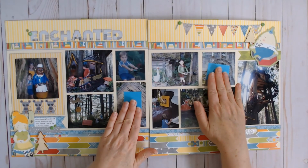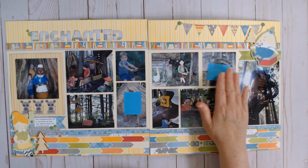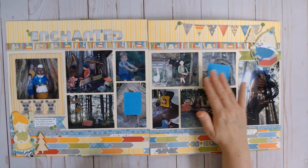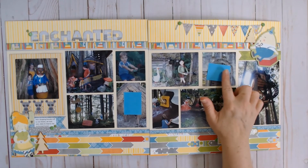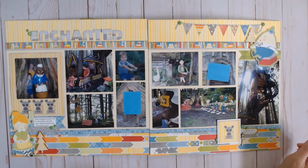Now these, in case you're wondering, are just covering up. We used to have foster children, and of course wherever we went, they went. So they're in some of our family photos. So just for confidentiality reasons, I have some of the pictures covered up.